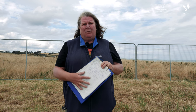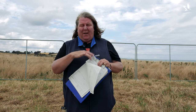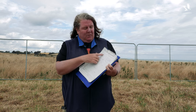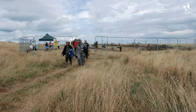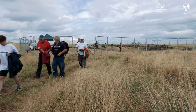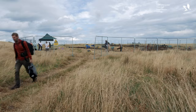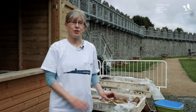With excavation you're systematically taking things apart, so the most important part of the process is the record. You've seen how we plan and photograph — we also have context sheets or feature sheets where we fill in dimensions, descriptions, and cross-references with other features on site. This is the essential record of the site, detailed enough that we could reconstruct it if needed.